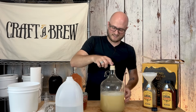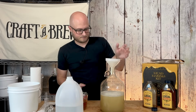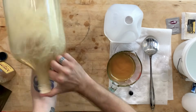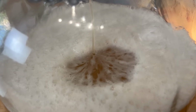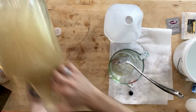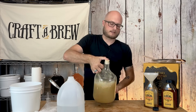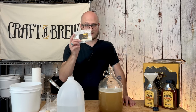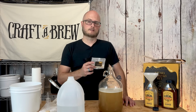Once that's dissolved, we'll add another 1/3 of our honey. And that's pretty well mixed. All right, before we add the rest of our spring water, we're gonna add the day 1 packet of nutrients. So that goes right in, and we'll give it another shake to dissolve.